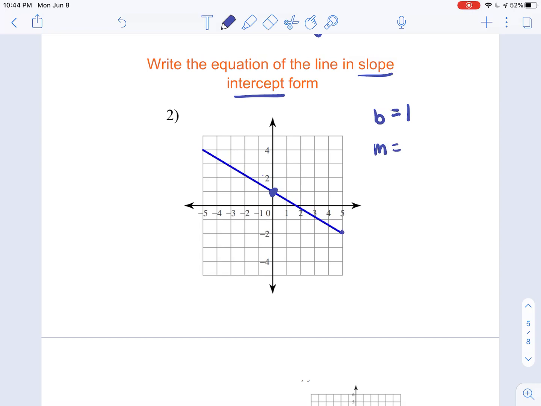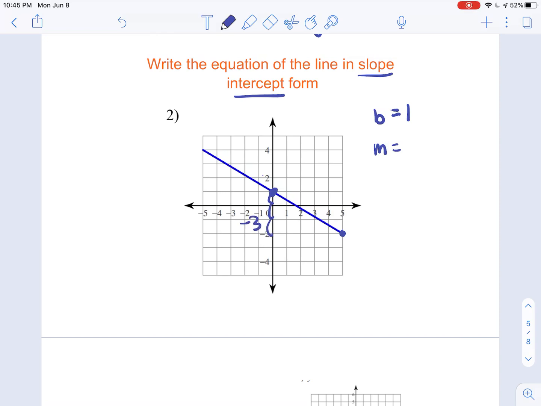Now, notice we have to make sure when we're counting boxes that all the scales are 1. Okay, that was a mistake I saw on the quiz. We didn't all count the scale in which our boxes are. But when we're looking for the slope, we look for 2 perfect points, or 2 points that intersect at a corner of a box, and we count the rise over the run.